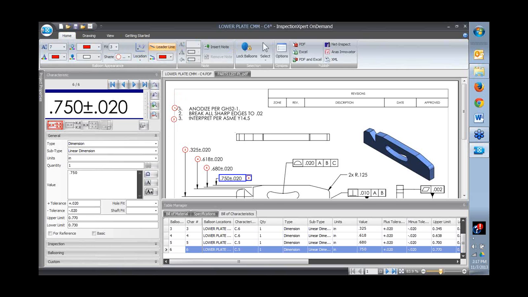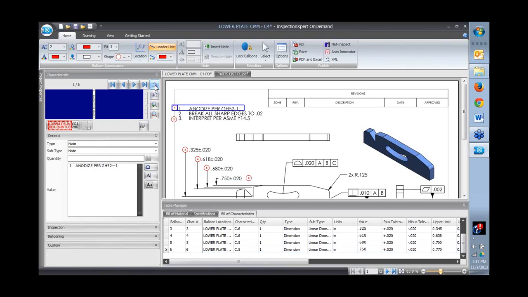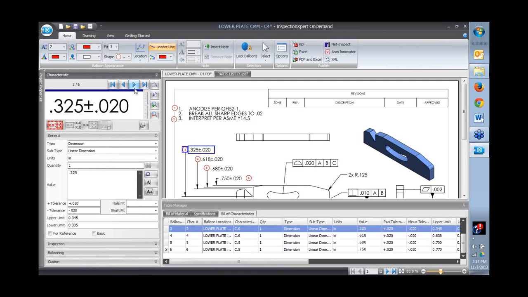But what I've done now is I've added these balloons, and each time I've clicked and dragged around something, InspectionXpert has grabbed an image. This is actually a little image capture. And it's turned that image into letters and numbers with our optical character recognition. So we're able to figure out what those pixels represent, what letters and numbers those represent. So it did that for these first two notes. Now when we got into the dimensions, it not only understood from the OCR what the numbers are in this dimension, but it also understood which part of that is the nominal value and which part were the tolerance values. So InspectionXpert auto-populated all this information into the proper fields for me, and then it's even calculated my upper and lower limits, which means I didn't really have to do any work other than just select the dimension.